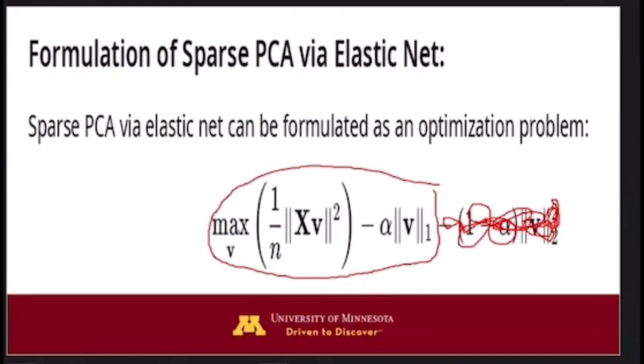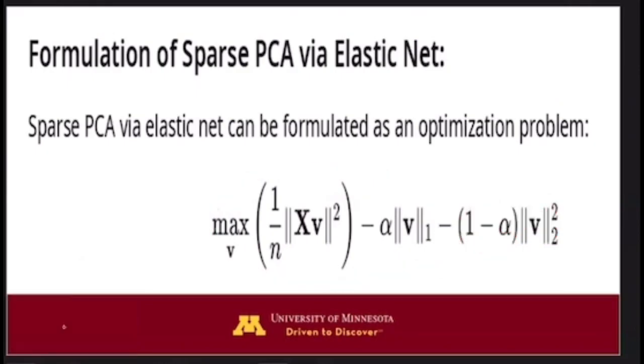But you know the benefit of that? It will successfully shrink the loadings of less important features to zero. But do you know the disadvantage of just using lasso? The disadvantage is that it's going to be unstable when features are highly correlated. And that is the reason why we consider L2, which is the ridge.